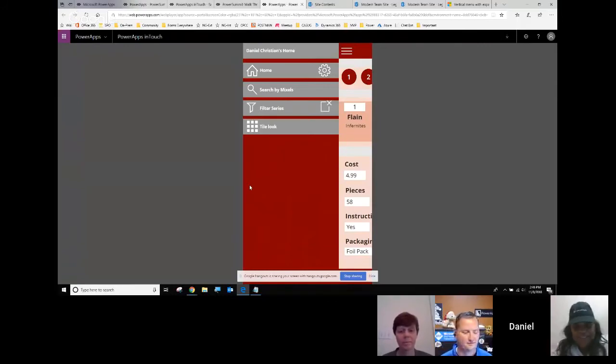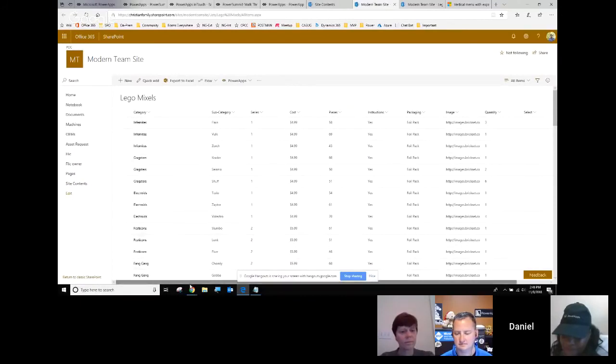So, go through a scenario where you go to a Lego store, and instead of obviously going and playing with the Lego pieces, you can now directly see all the Lego parts or the Lego series for the Mixels in this case directly on this app. I'm going to pause over here for a second and show that all the information that you see here in this scenario is coming from a SharePoint site. So all the information of the Lego pieces is just coming in from this Lego list over here. In the list, I've gotten all the categories, the subcategories, and all the other things along with it. And the images are actually just URLs that I've added over here.